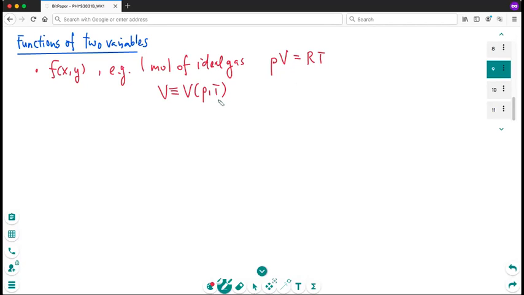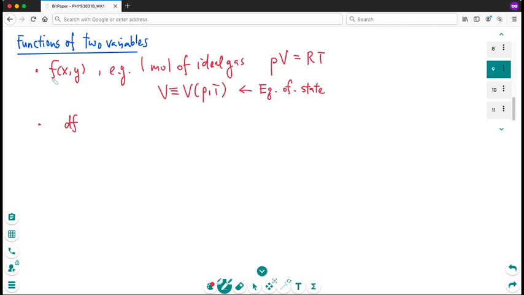And this is so common in thermodynamics. We have tons of them that we need to deal with. This is sometimes called the equation of state. And we need to learn how to manipulate this. I will come back to this f of x, y and ask ourselves what happens if I have a small change df. Another way to say that is, how can I induce a small change in this function f?